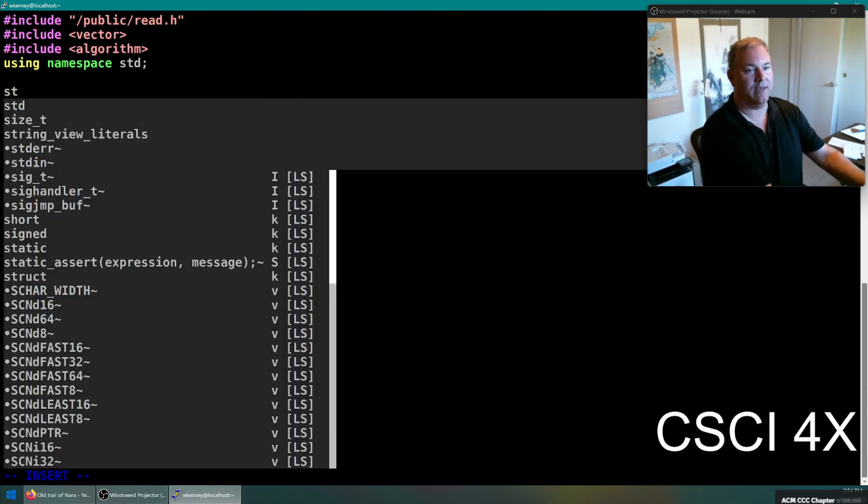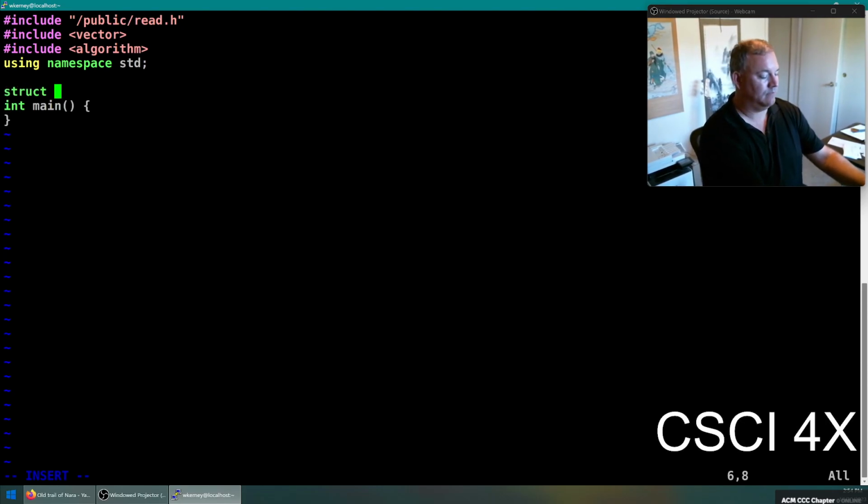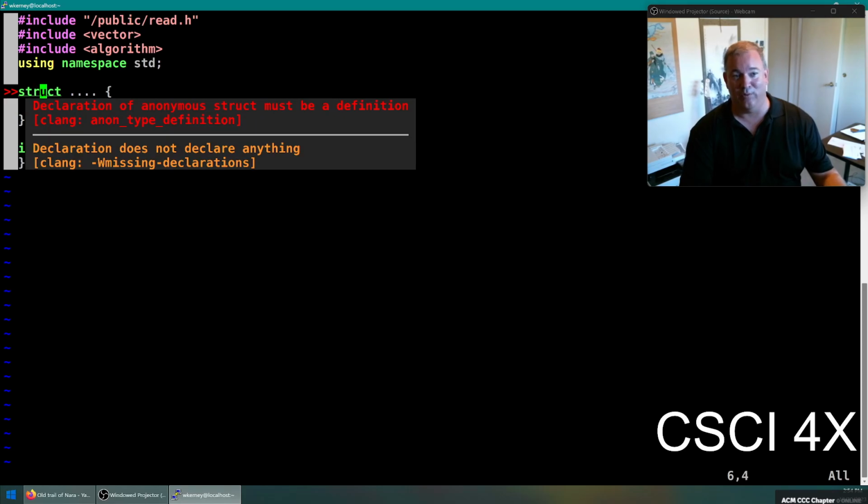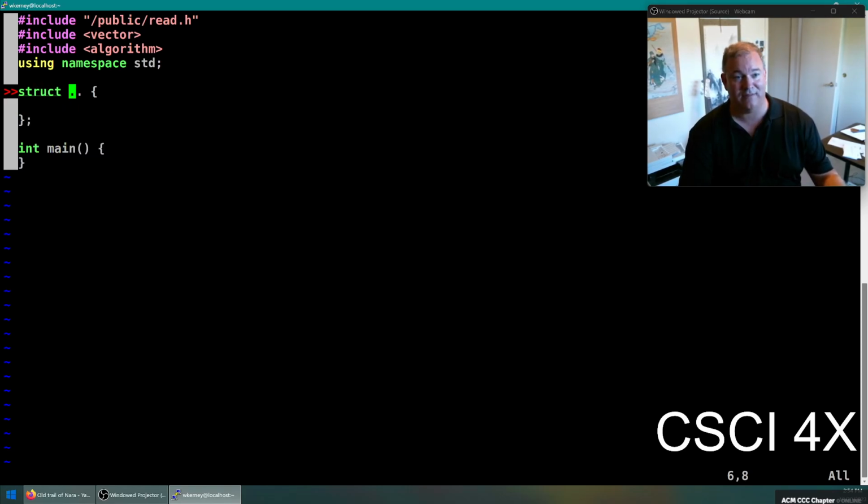What should we make a struct for? I'm going to need a name of something. By the way, the syntax for a struct ends with a semicolon. This is different from every other thing you'll ever see in C++. Classes and structs end with a semicolon after the curly brace, and that's weird. Everyone forgets it. There's a reason for it, and I can explain it in 41, but everyone forgets it, and don't worry if you forget it. The TA forgot it today. I forget it all the time. Everyone does. Superpower database, power level, a superpower database.